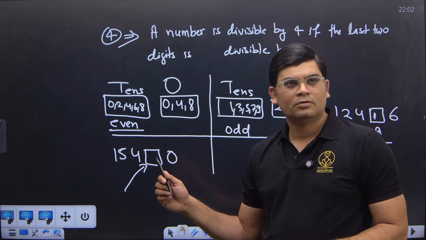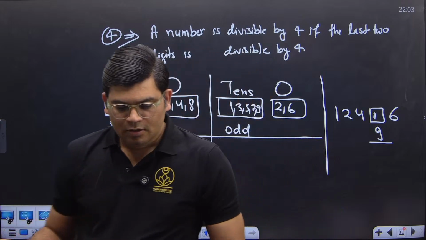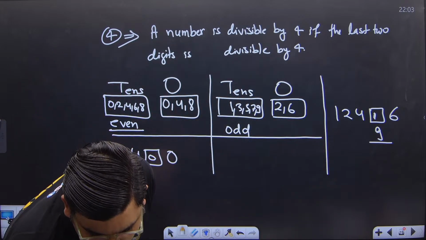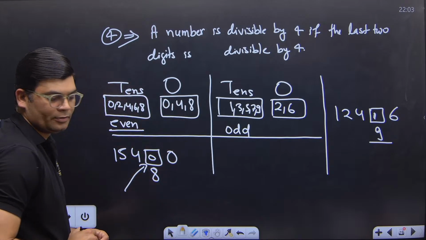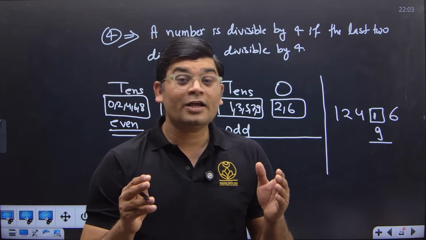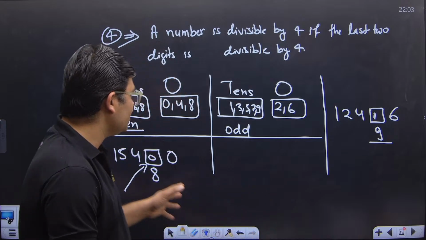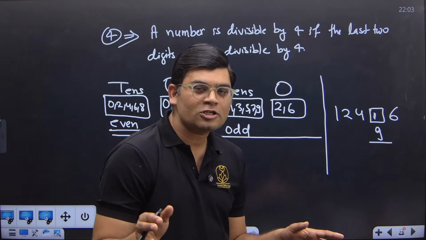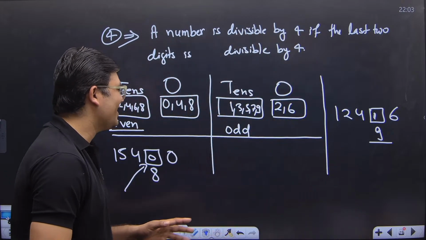The minimum number is 0. Very good. And what is the highest number we can put here? 8. Okay, this is for grade 6. All those who are above grade 6 can leave this class. This is for grade 6 only. This is the basic concepts. If you have missed basic concepts because of some corona effect, you can be in this class.